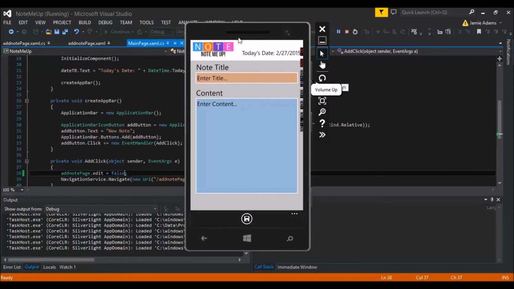In the next video we're going to try to actually save one of these notes with its title, its content and its date, so that we can order it. I'm trying to decide whether we're going to order it by the date it was created or the date and time it was edited. I'm still thinking about that. Maybe I'll put both options in, which could be a pain, but it'll be good to show you how you can do that.